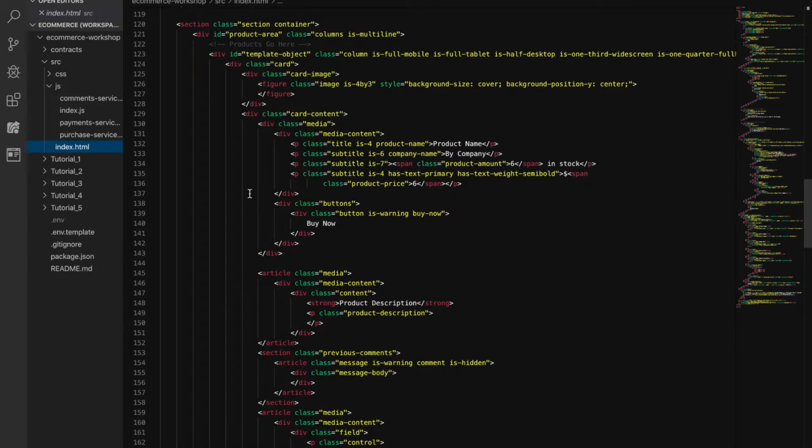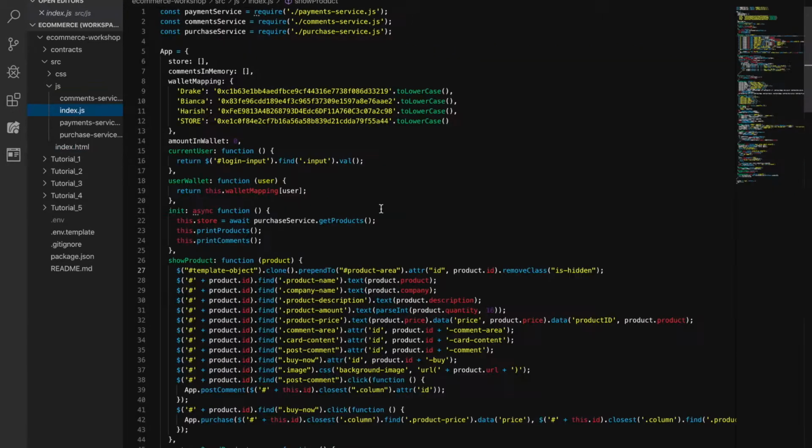And of course, this application is using a standard index.html file, but you could, in your application, use any front end that you would like. We happen to be using the Bulma CSS framework and native HTML. Feel free to use what you're most comfortable with. Now, let's take a step inside the index.js file.